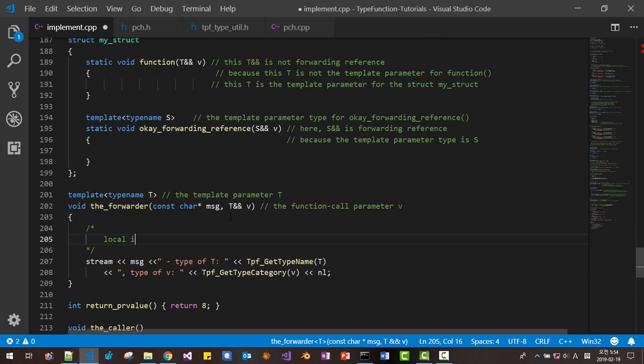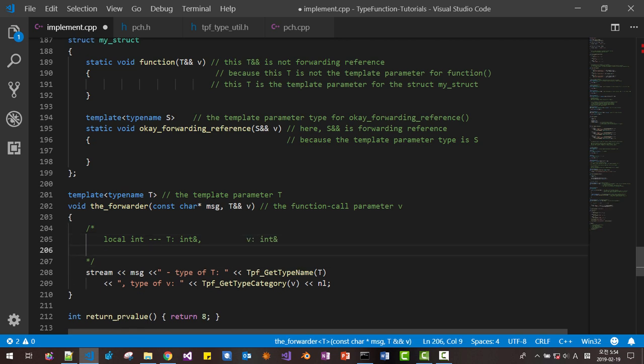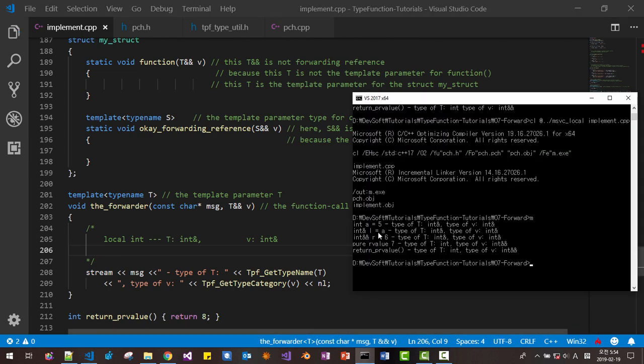When a local int is passed, this type is int L-value reference. Let's check once again.